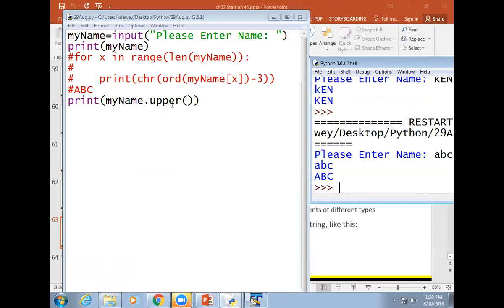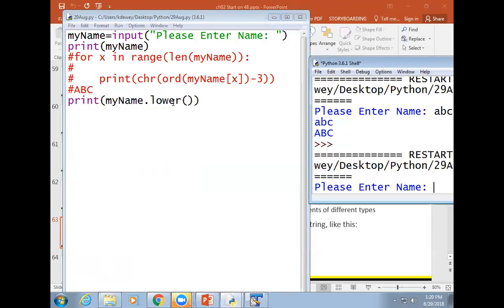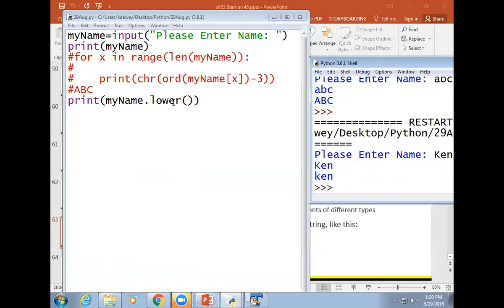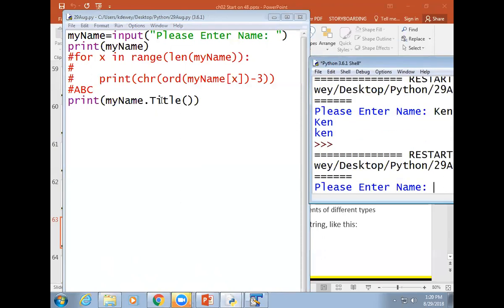So obviously if we can do uppercase, we can do lowercase. Now I've converted all of them to lowercase. Pretty simple there. There's one called title case, I think. Yep, there sure is.